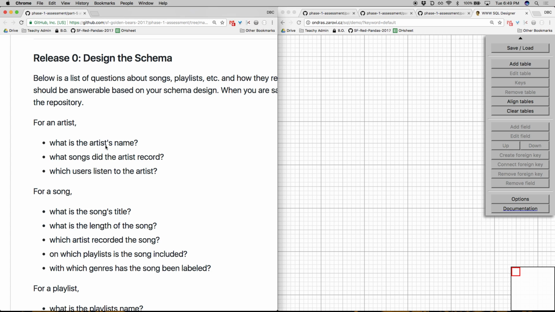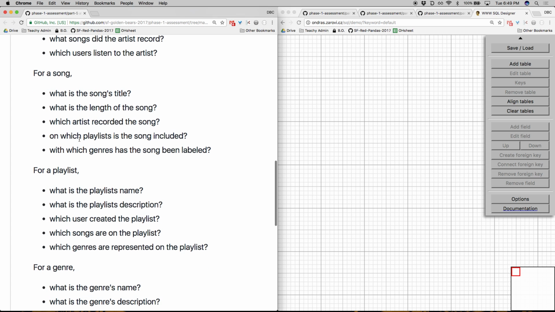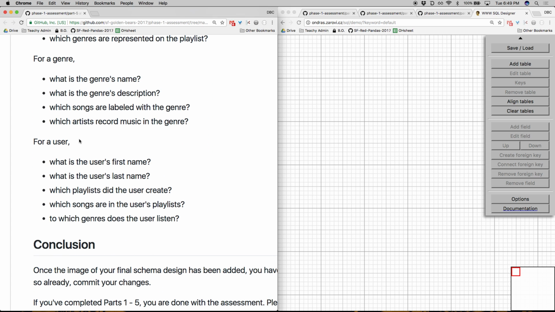When I see a plural variable name, I expect that to be a collection. When I see a singular variable name, I expect that to be an object or some basic primitive, not a collection. Period. So when I'm making a relationship between two things in my schema and there's some plurality there, like which songs are in the user's playlist? I know there's going to be at least one collection contained within that query. It's not going to be any singular thing. Songs is plural, so it's got to be at least a collection of songs, right?